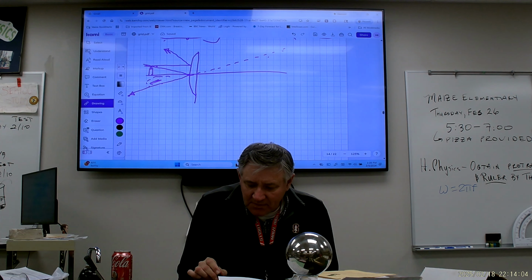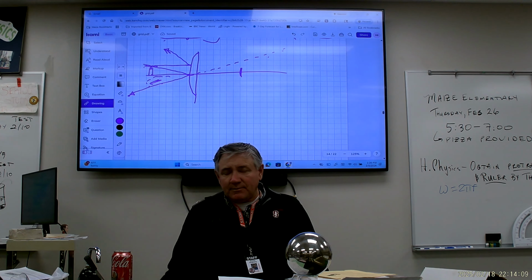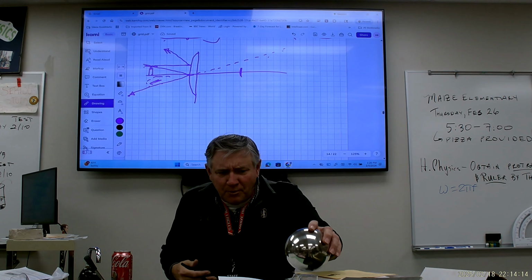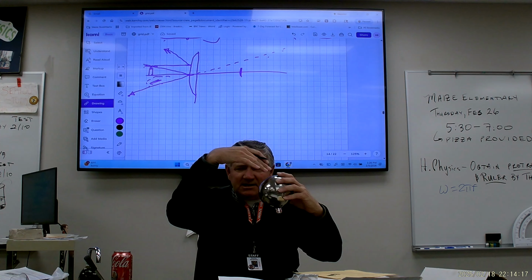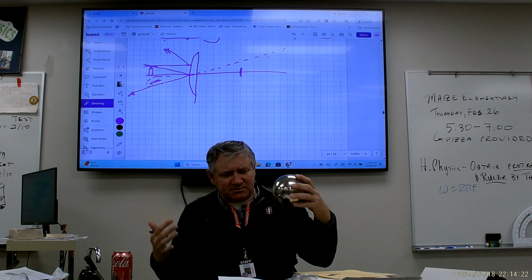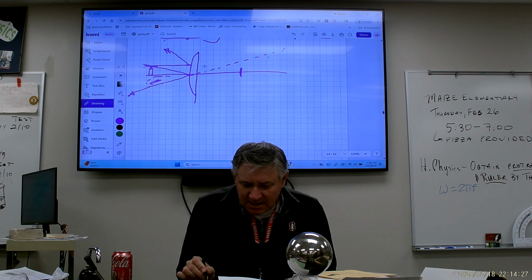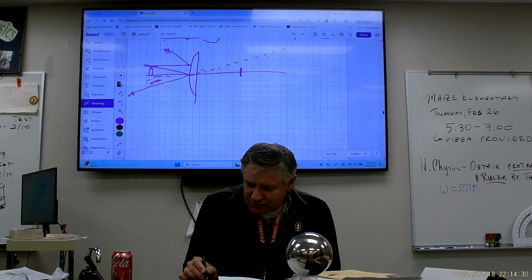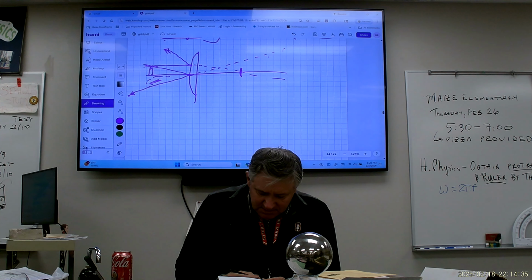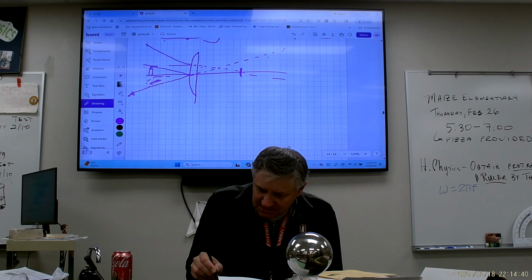Second one, draw that parallel with that primary axis. Now, there's a focal point on the other side. And this is what's hard to visualize, is that you have a focal point on the other side of this that these are trying to converge to, but yet they hit and they bounce back, but yet they kind of want to go to the focal point, which sounds really weird. But it works mathematically and it works conceptually. So when this hits, this line is going to try and go through that focal point that's on the other side. So that's going to bounce off, boom, like this.